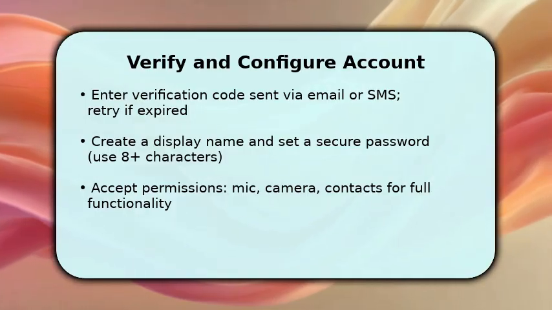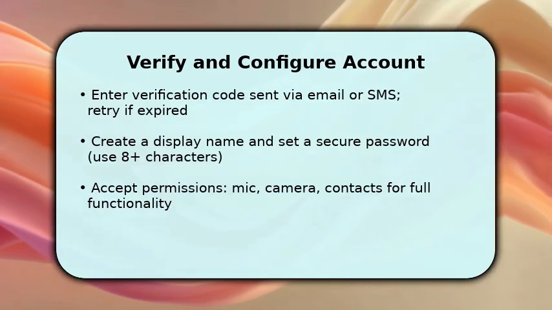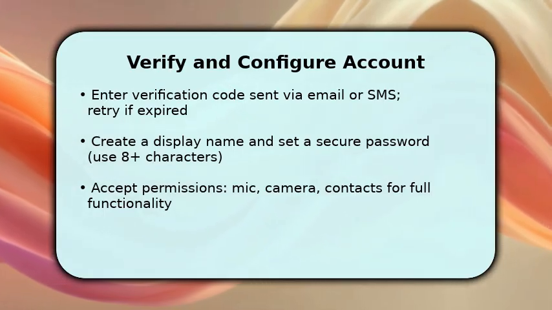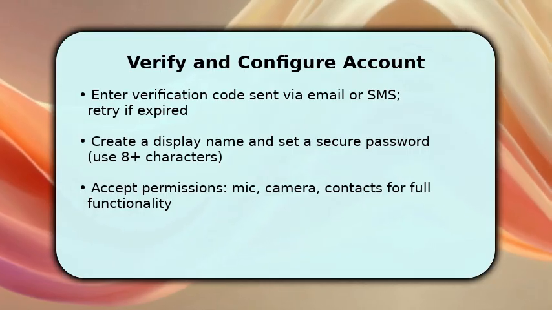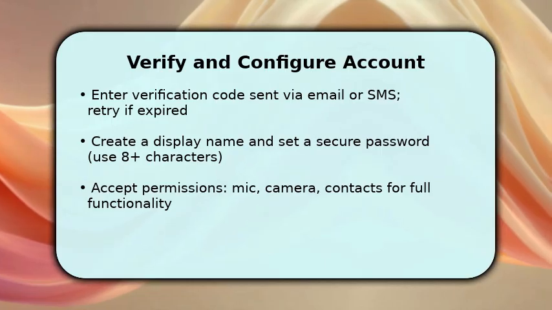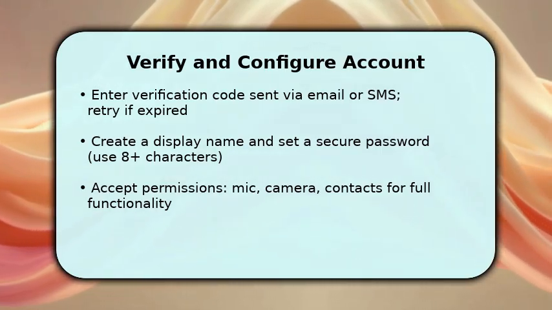Next, review permissions. Grant microphone and camera access for calls and contacts to sync colleagues, denying them limits features. Once configured, Teams may offer to add your organization. Accept if this is a work account so Teams can load channels and calendar. If you use a personal account, skip organization setup and proceed to customize notifications and status.